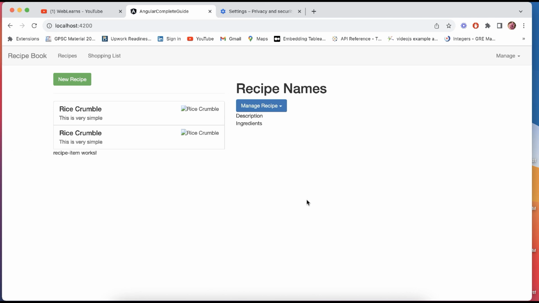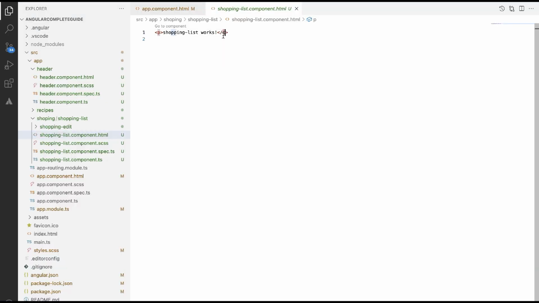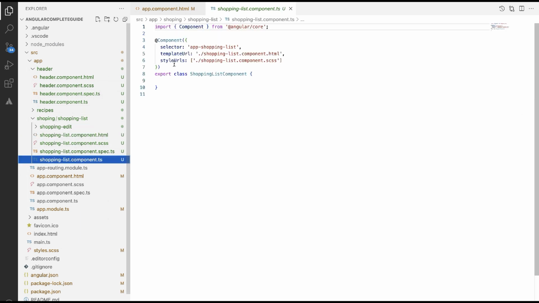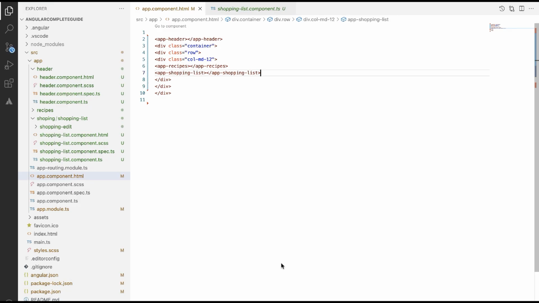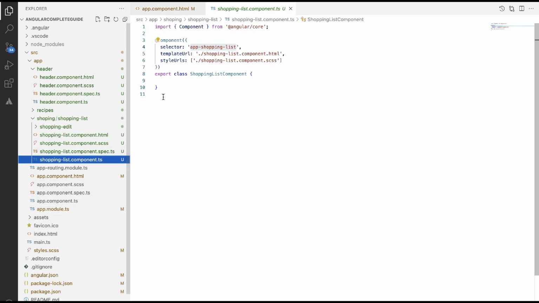And now let's edit the shopping list component. The shopping list component we have to add in the main module, which has the app component.ts file. So let's add that component there below the recipe module. You can see here shopping list works. Our component is successfully imported. What we have to do here is show the shopping list for the ingredients and all that. So let's create that, and in the shopping.ts file we have to import the ingredients.